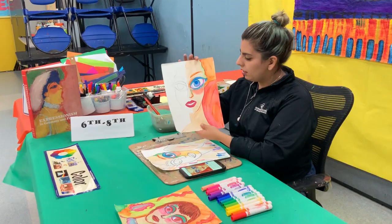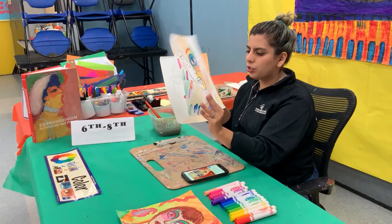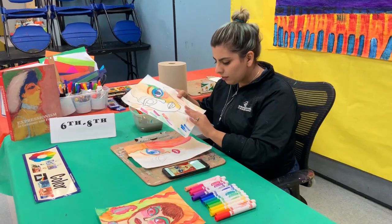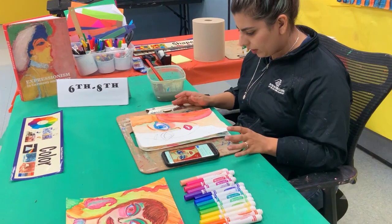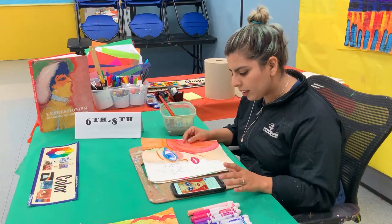Today I already got a head start on doing Van Dongen's Woman with Blue Eyes. I did one half just to try out the technique and today I'm going to show you how to do the other half. It takes a lot of trial and error, so it always helps to have a scratch sheet to learn how to mix the colors before you apply them. What's cool about Van Dongen's work is that it's not very hard to draw. The focus is on the eyes — they're big and gloomy and kind of droop. Choose your favorite image; I chose this one because I really like the way it's cropped and the colors don't seem too hard to replicate.